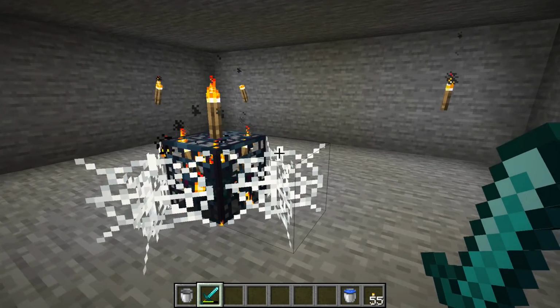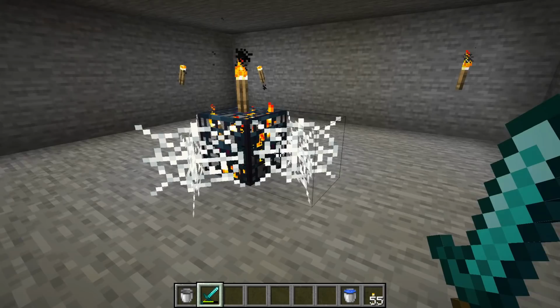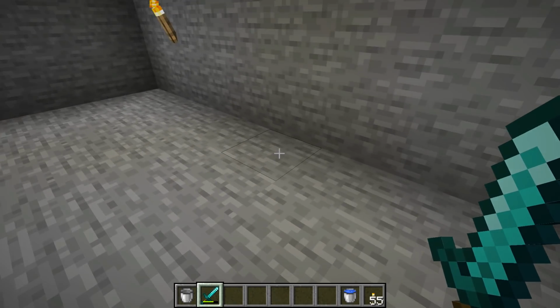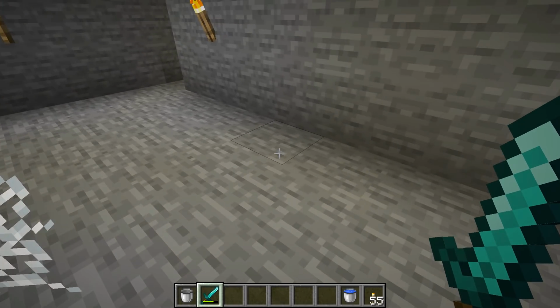Okay guys, so this is going to be a quick update. So what we are going to do is when you find your spawner, that is going to be the center of your room. We're going to go 4 out from that center block. So 1, 2, 3, 4 out on either side. I've already got my room kind of sectioned out here.